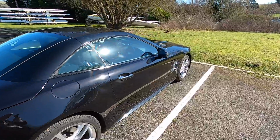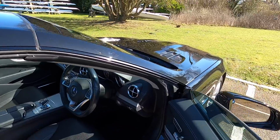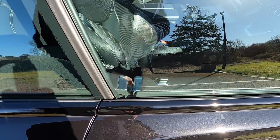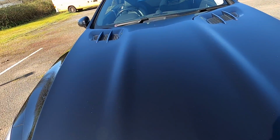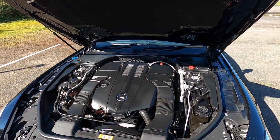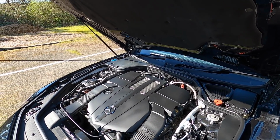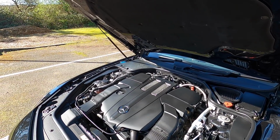Now while we're on the outside of the car, I should just show you the engine bay as well, I suppose. Let's do it properly. So there's a little catch underneath here. And here we will find that is a 3-litre twin turbo engine. It's actually the smallest engine they put in this car. They also do, I think it's a 4.4 litre V8, and then they do the AMG versions, which are absolutely bonkers. I think one's a 5.5 V8 and the other one's something like a 6.5 litre V12.